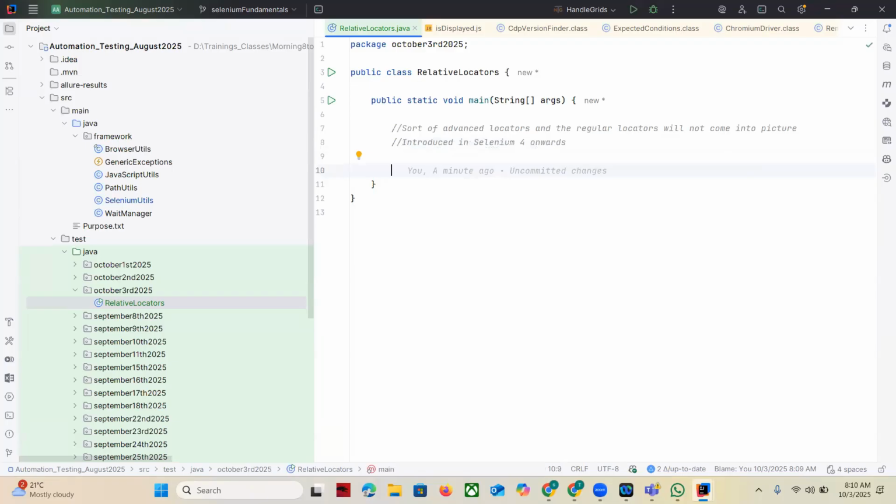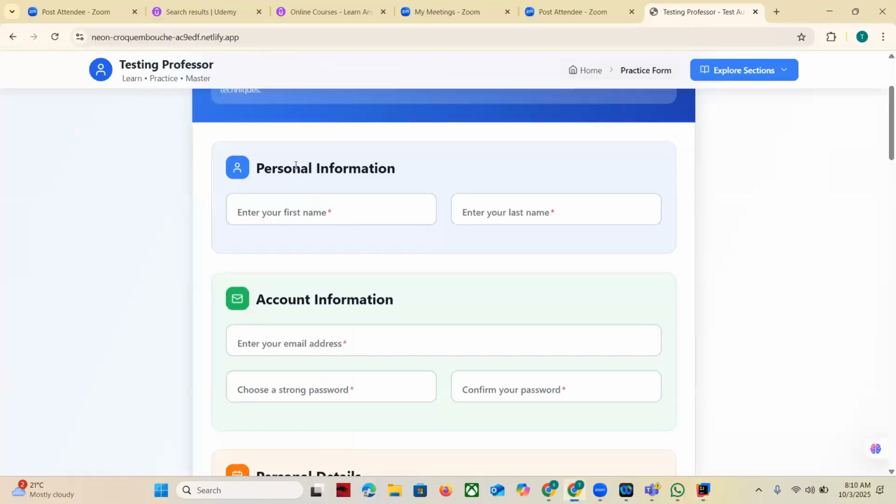Okay. So generally, how do we write with respect to personal information, how do we enter the data here?